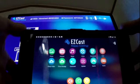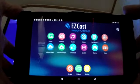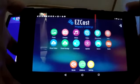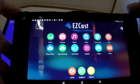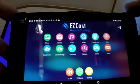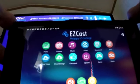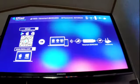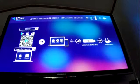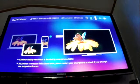So you can see there's a variety of things to choose from. If you have photos, documents, pictures on your tablet, music, you can play all this back, and this works fairly well actually. As you just saw, I just used the radio as an example because it's one of the easiest, quickest to access. As far as the actual mirroring options, those take a little bit of getting used to.